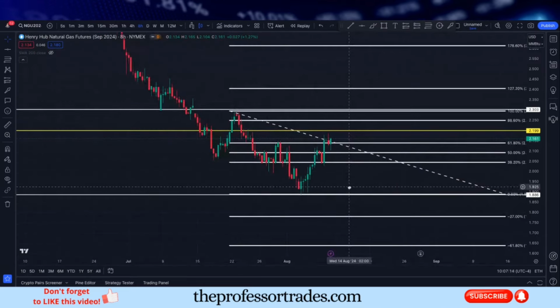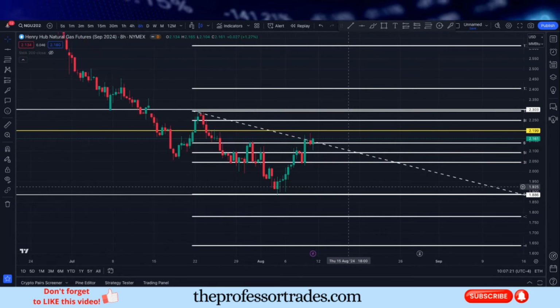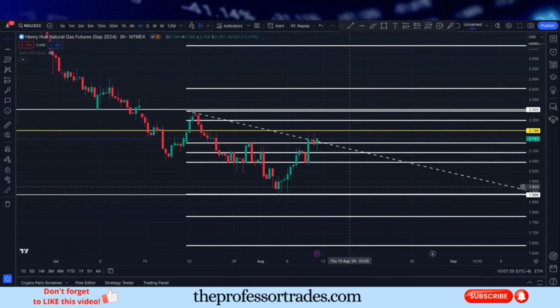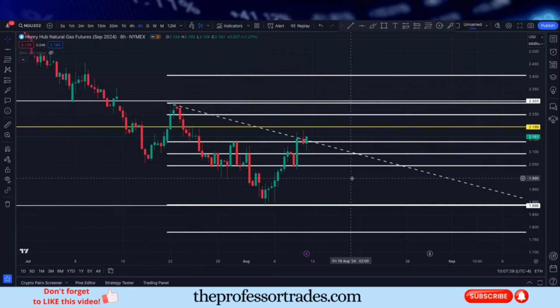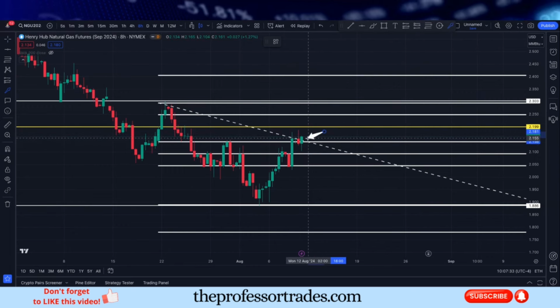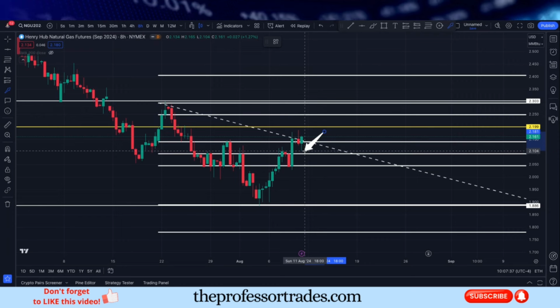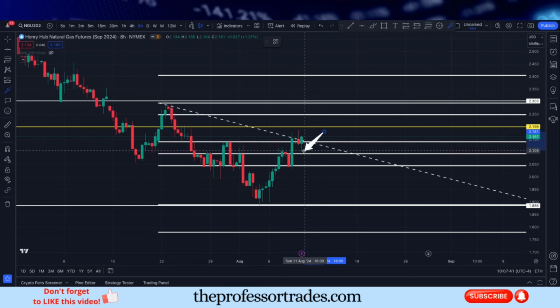So here we are on an 8-hour level. And again, we are going to be focusing in on price action. We're going to be focusing on Fibonacci levels, and then we'll give you some possible entries based on what price does in just a few minutes here. So we can see here that with this 8-hour candle, price came down and took about 50% liquidity of this candle and then began to rise from there. At the same time, it came to the support level of this Fibonacci level.